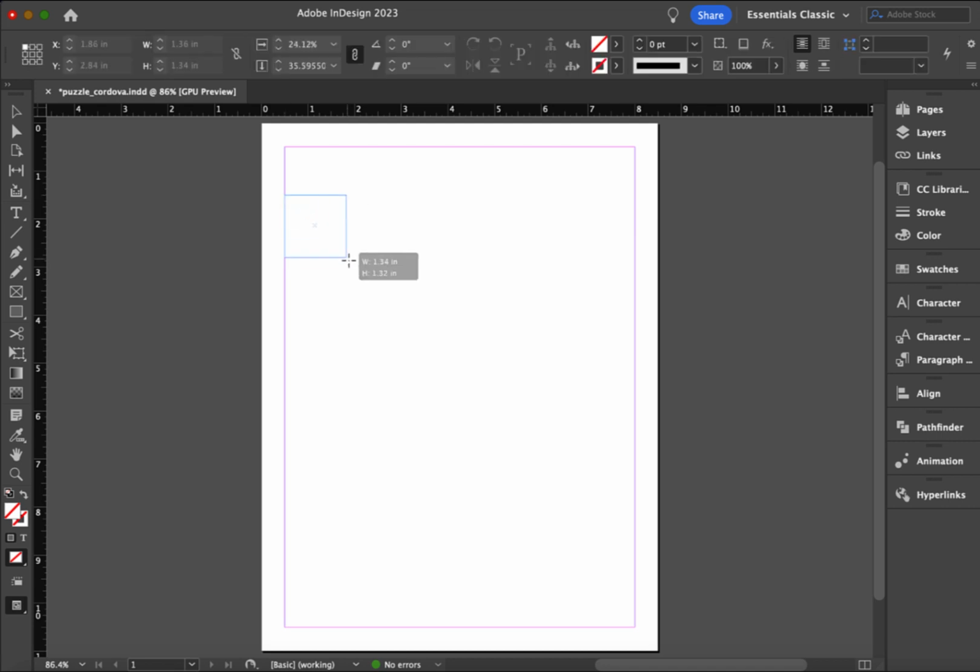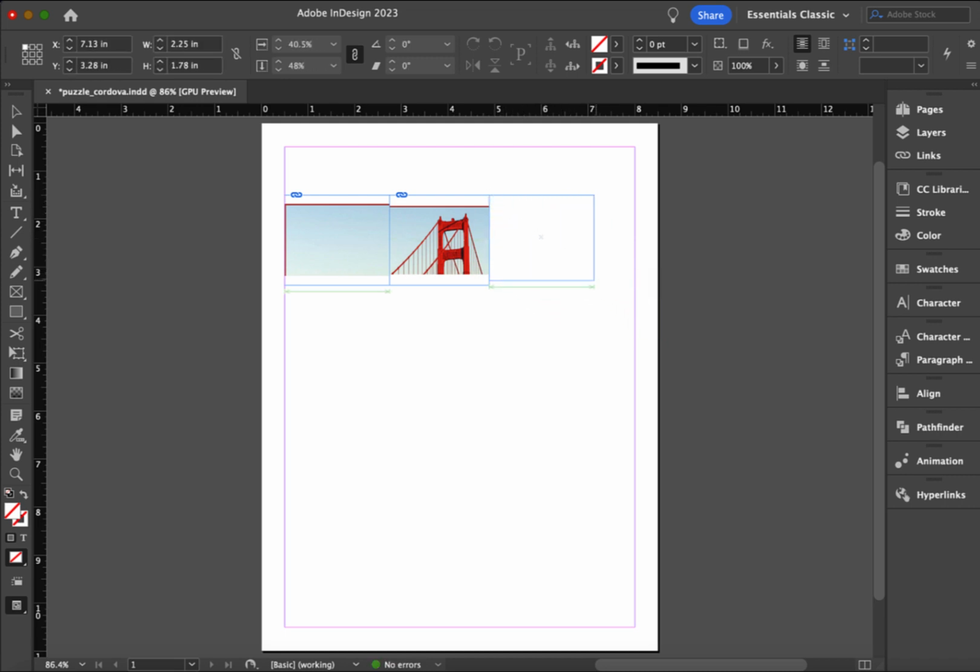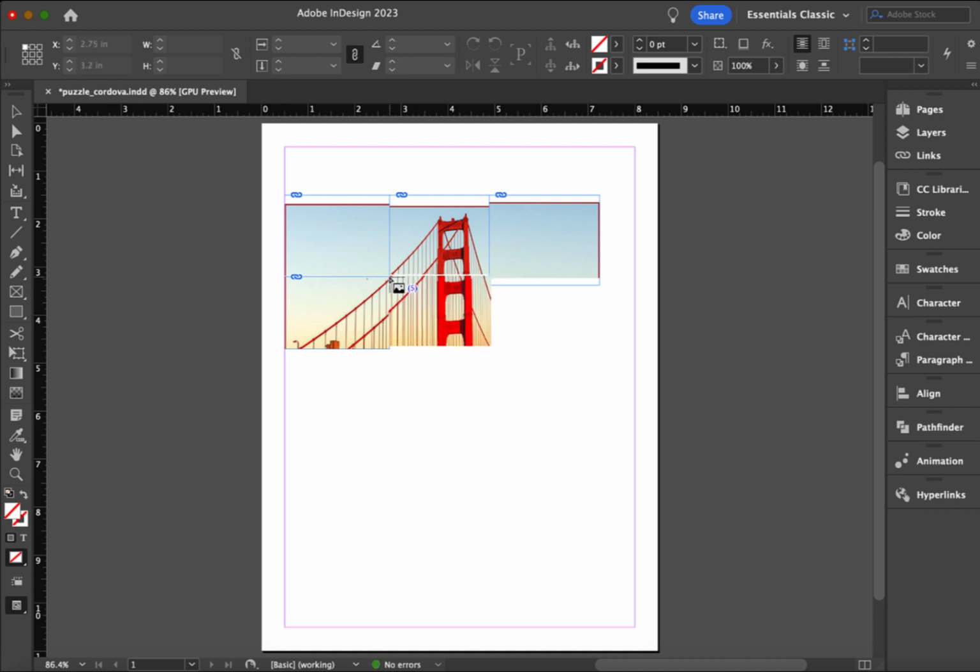It's a good idea to use your ruler. I didn't do it in this instance, but you can use your ruler to make some lines and keep everything kind of even. You'll see that I have a bounding box around those, but I'm just going to go ahead and place them. That blue box there is the bounding box, and the image is inside, as you can see. I think I was holding down Shift. If I don't hold down Shift and just lay it out, it'll let me do my own size of everything, so I can continue just laying those out.